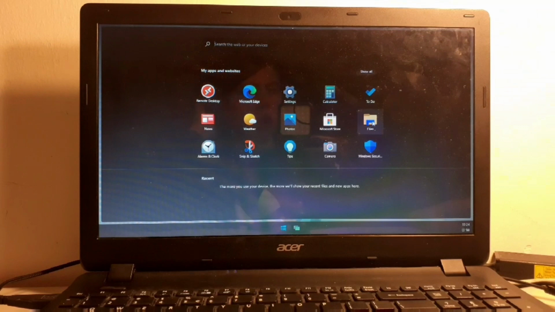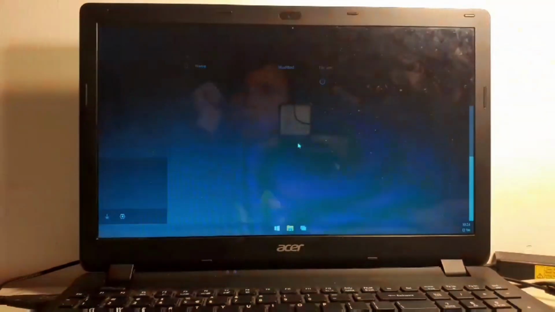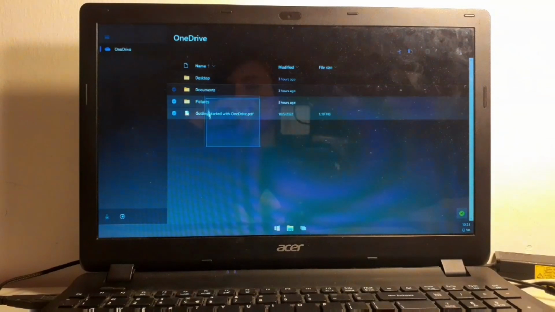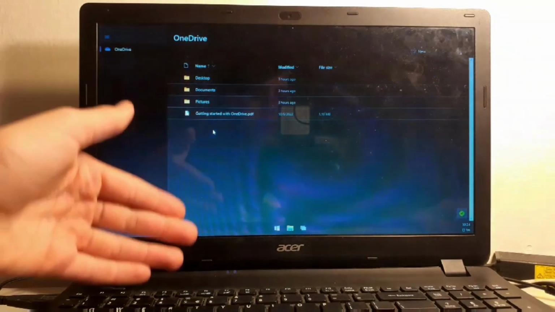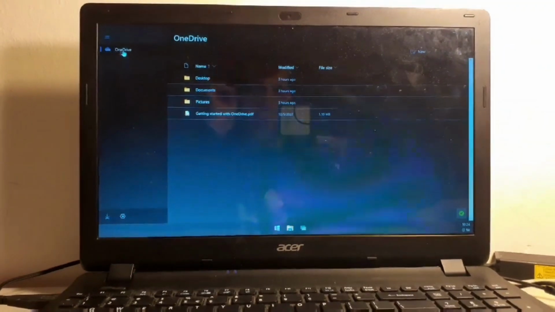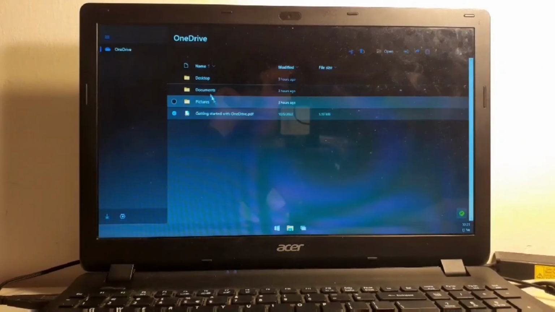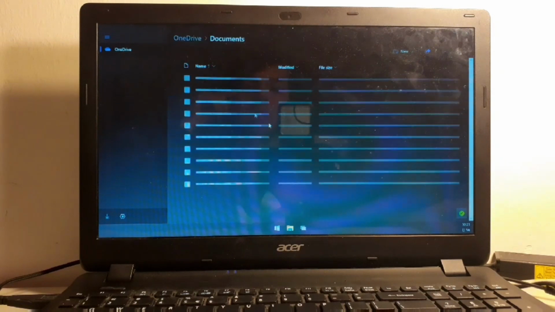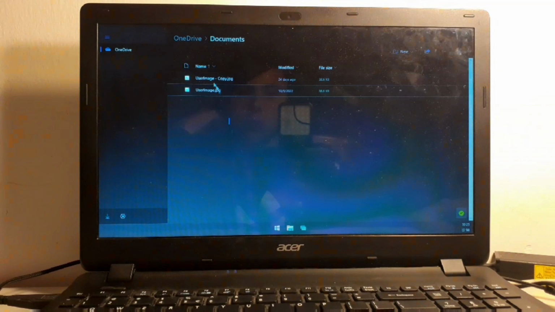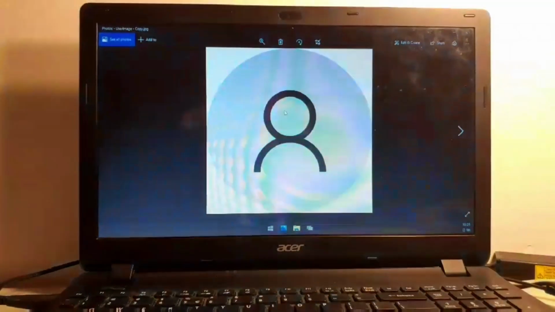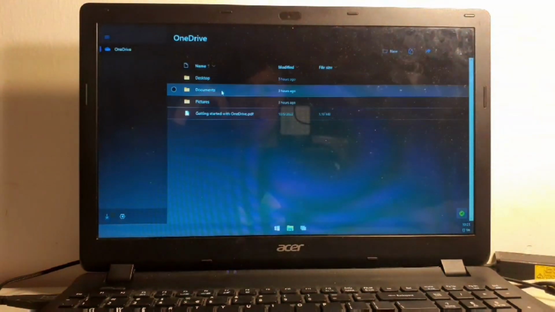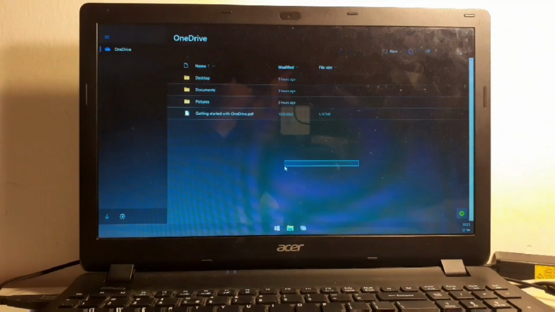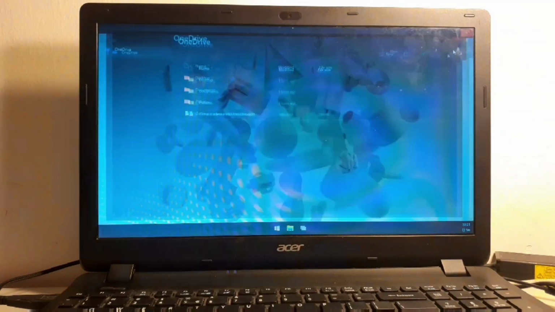Next thing I want to show off is the File Explorer that we never saw in Windows 11. It's basically something with the purpose of Chrome OS, at least I think so, because if we go up here, it says OneDrive, which means that everything syncs up with the cloud. In my case, I don't have anything in these. I have no idea what these are. Oh, the user image, nice. Everything you do here will sync to the cloud.